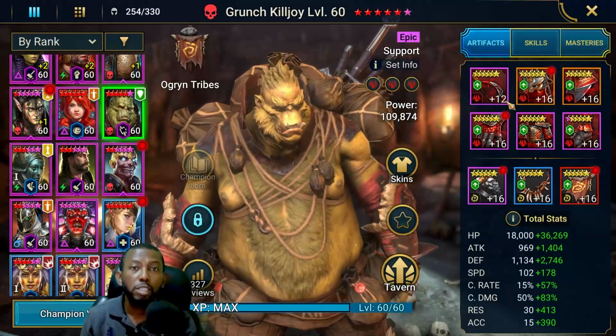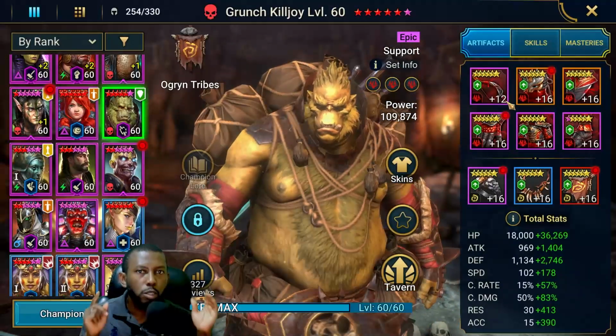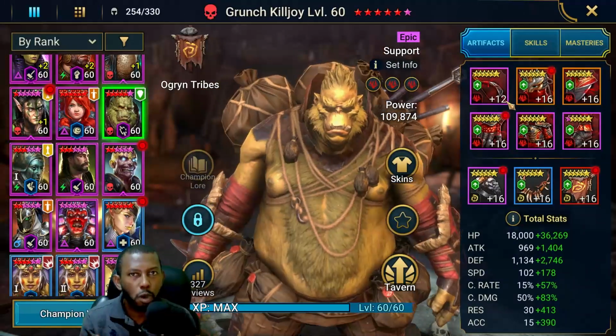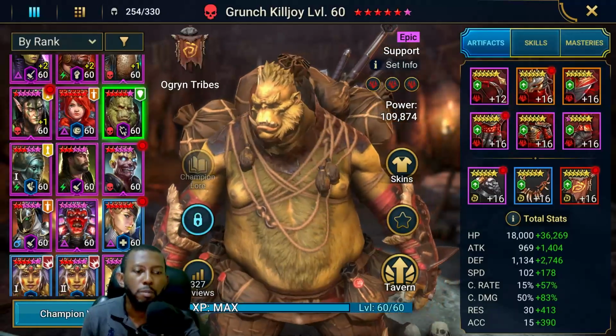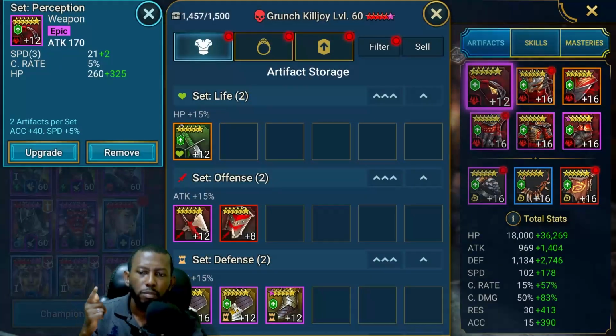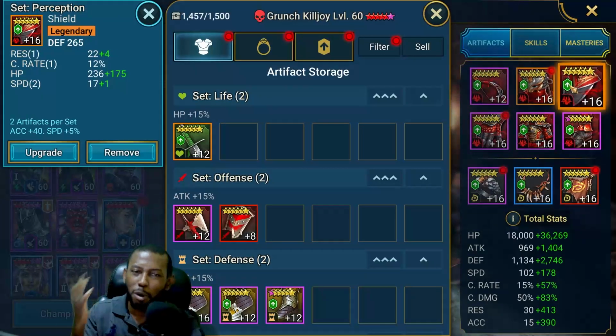I would recommend any artifact that makes you go fast, any artifact that gives him enough accuracy to land his bombs or his A1 block buff debuff. So that's all that you require from him. I was looking for speed. I was looking for more speed. I was looking for even more speed, so I didn't focus on crit rate or crit damage. That's what I'm trying to say. I didn't build this champion for damage.